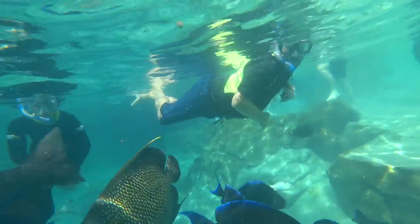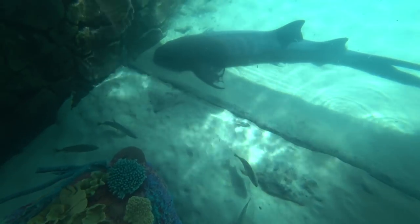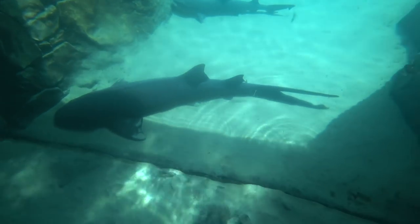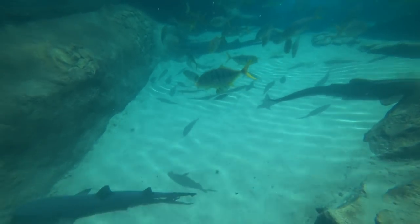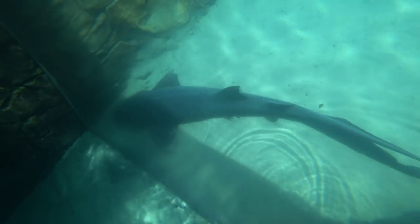There are dolphin pools where you can have interaction with dolphins. And if you're really brave, you can swim with the sharks — but there is a big partition underwater that blocks you from the sharks. You can dive down to look at them, but they are protected on the other side of the glass, so you will be completely safe.